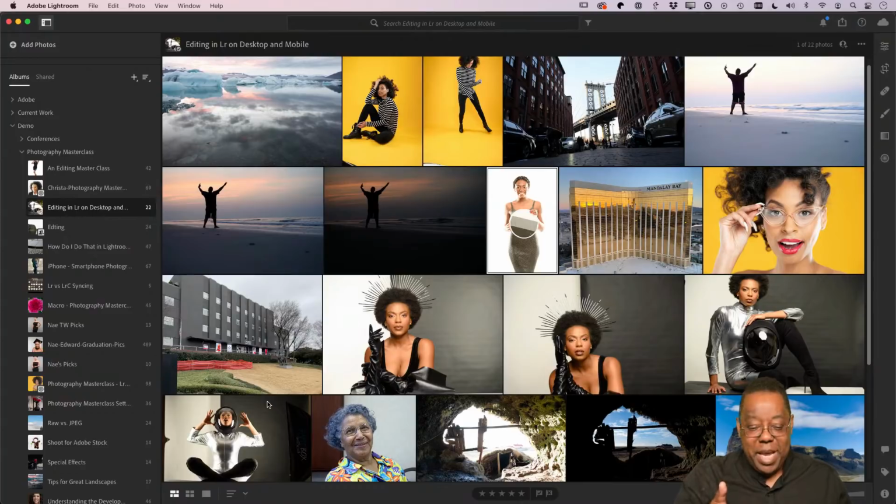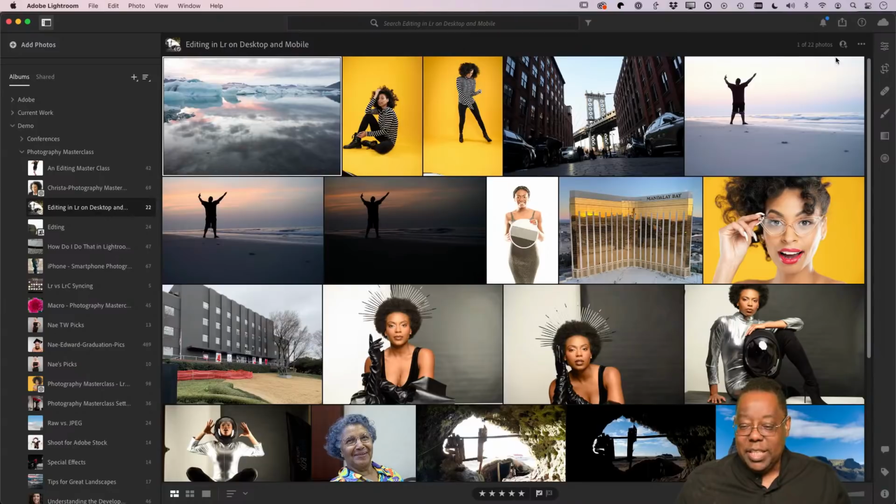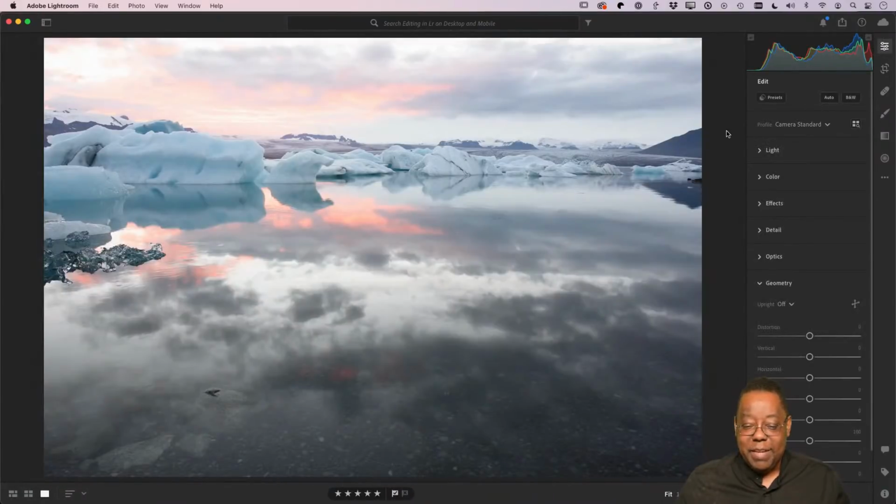So on the left-hand panel is all the organization stuff, all the various albums we've created over the year that we've been working on this masterclass. On the right-hand side, so for example, if I go to this first photo, select it, and go to editing, notice that the left-hand side goes away because it says, oh, I'm going to concentrate on your editing capabilities. I'm going to concentrate on you just being able to do what you want from an editing standpoint.